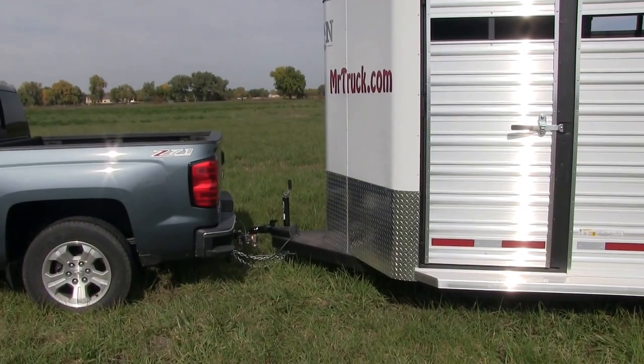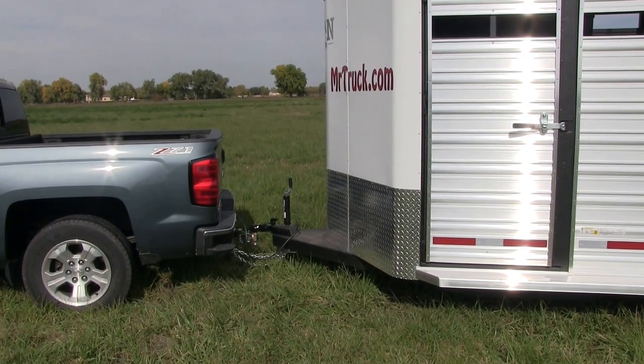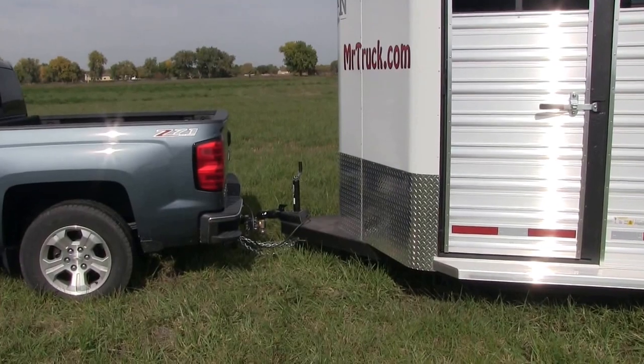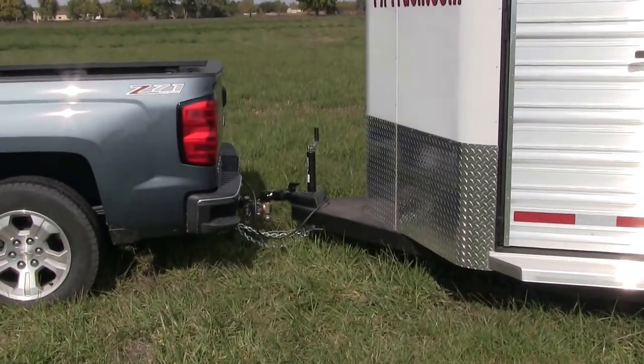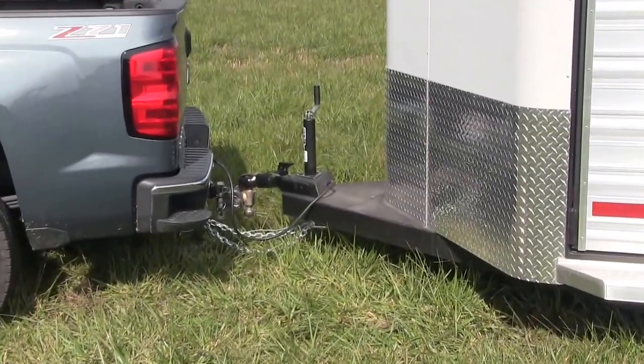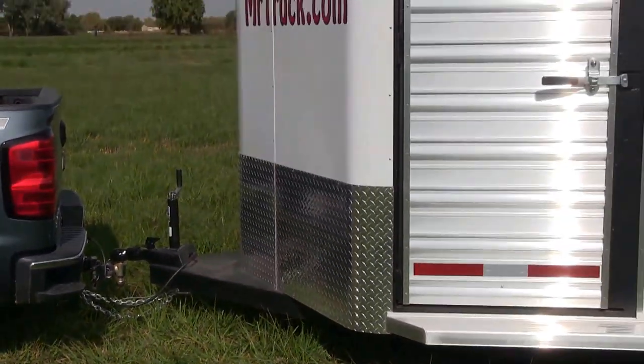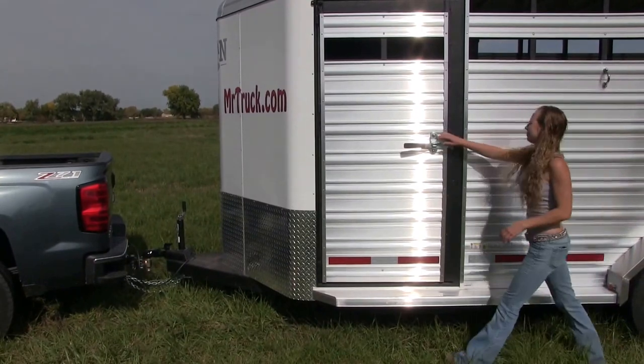On this new Logan Coach Stockman combo, it's a combo because it is a tack room, but this is heavy duty stuff. You can put your big steers, your bulls, your biggest horses in there. On the front nose, you've got a nice rock guard made of diamond deck plate. And then, of course, on this side, you got extruded aluminum, you got an escape door.